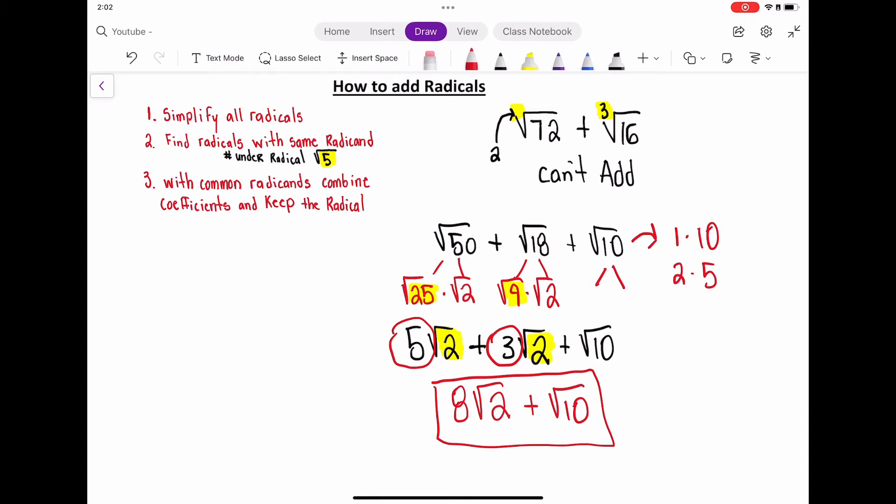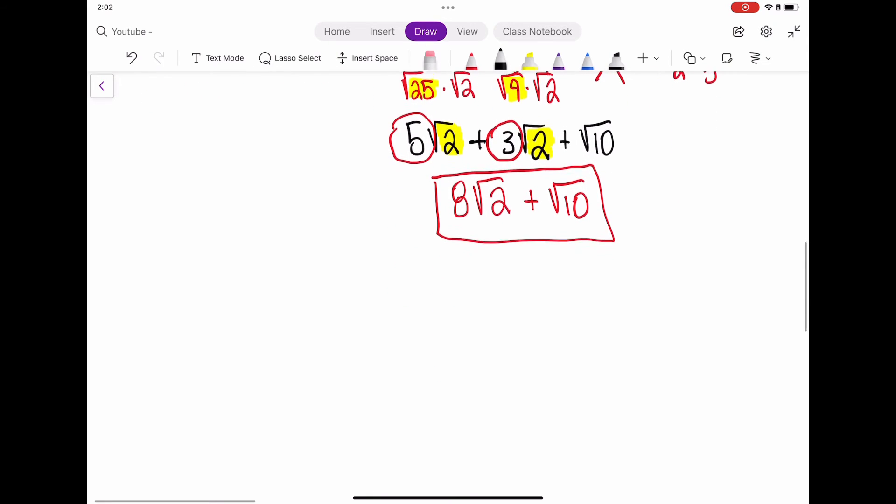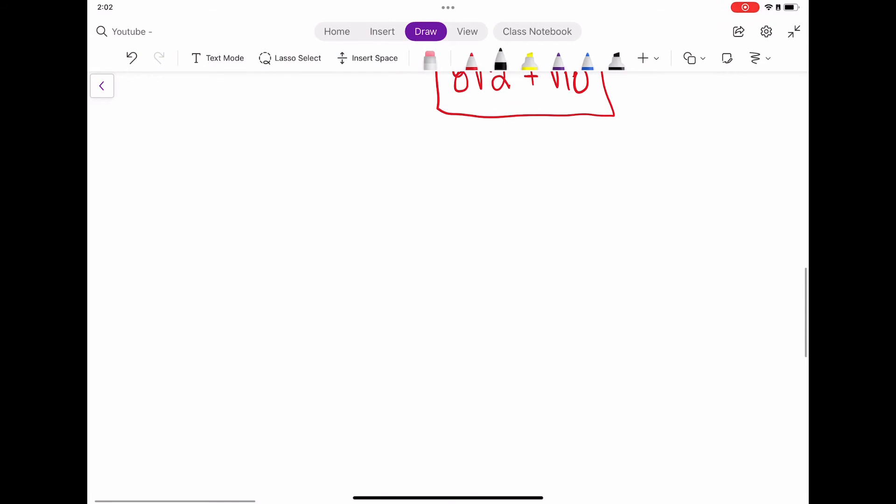So let's say we have a radical now where there's coefficients in front of the radical. How would we go about solving? So let's say we had a problem like this: 12 radical 7 and we're going to add 5 radical 63. The first thing we should notice is the numbers under the radical are not the same. And when I'm looking at 7, we can't break 7 down anymore. So we're probably just going to leave 12 radical 7 alone, and let's focus on radical 63.